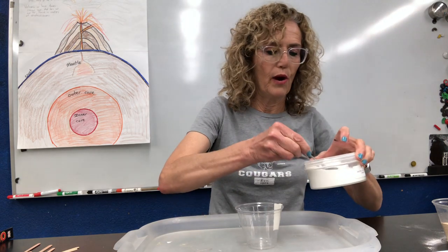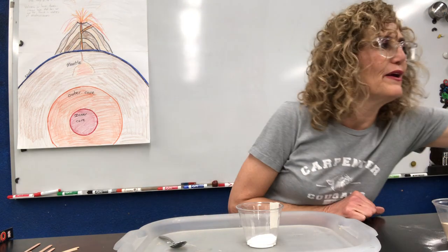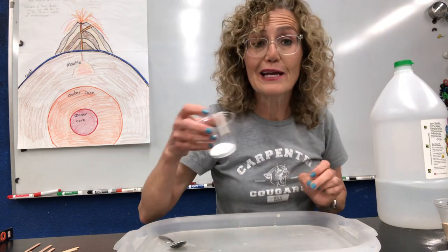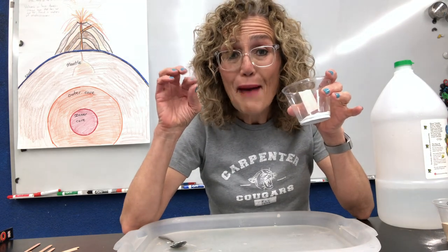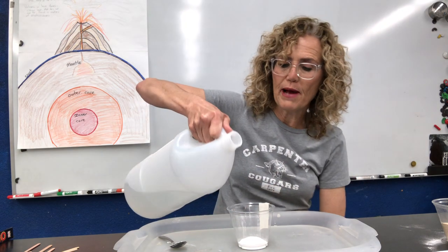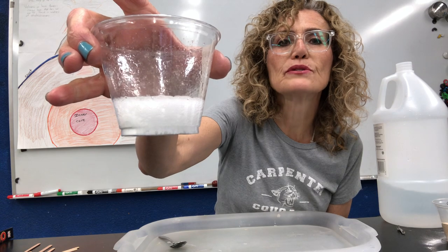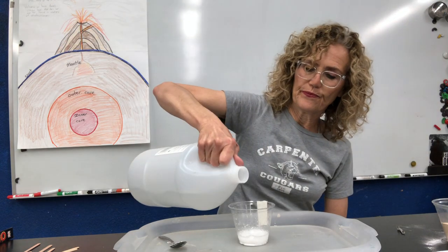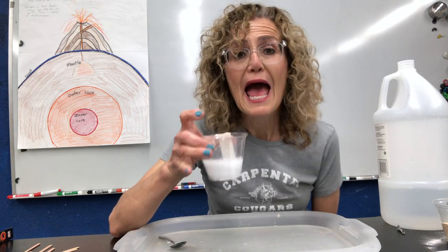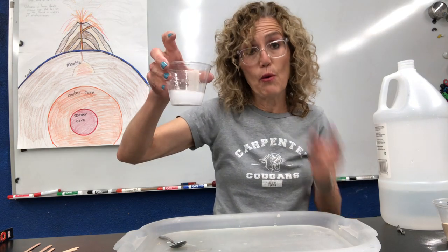I have some baking soda and I'm going to put one spoon of baking soda in my cup. Now I'm going to add some vinegar. Remember when we did the eggs and saw those slow bubbles? This is not going to be slow because the baking soda is a powder, so it has a big surface area — lots of places where the vinegar can react with it. I'm adding some vinegar to my baking soda — and it is bubbling! See all the bubbles. What's inside those bubbles? Gas, right? As the gas reacts, it pops and goes out into the air. This is what's going to happen inside our volcano.